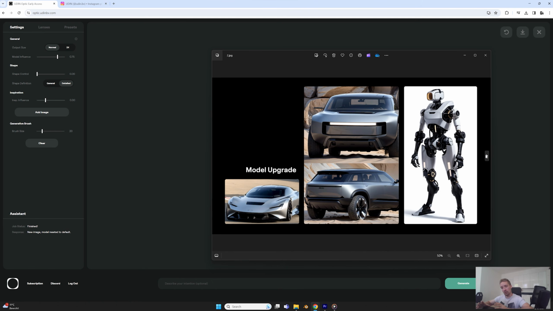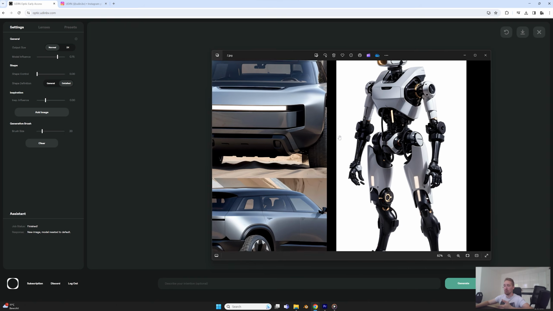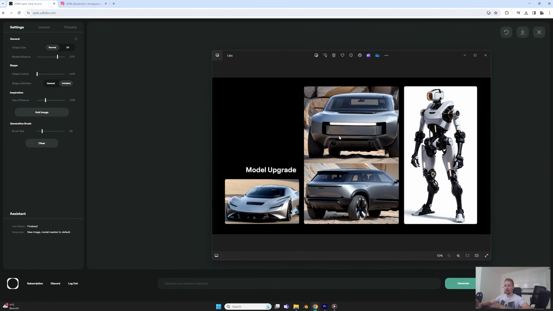And it also is more flexible now, so it's slightly less car biased. It obviously still knows how to do cars just as well, but it can also have a better understanding of, if you give it a robot, what do you do with the robot? Rather than, oh, it's a robot, how do I throw car features into the robot? So yeah, that's a big thing for the update.